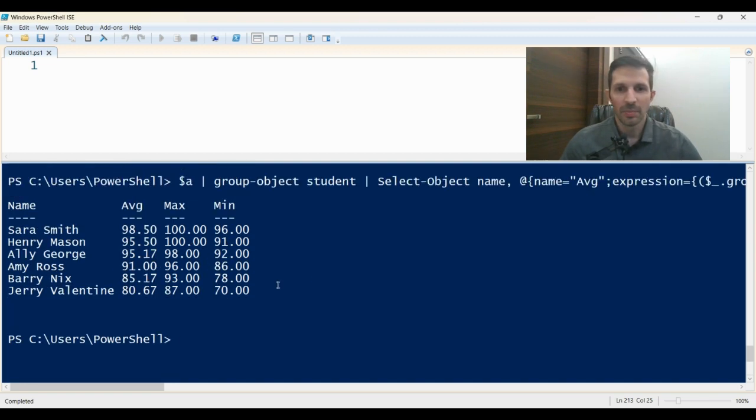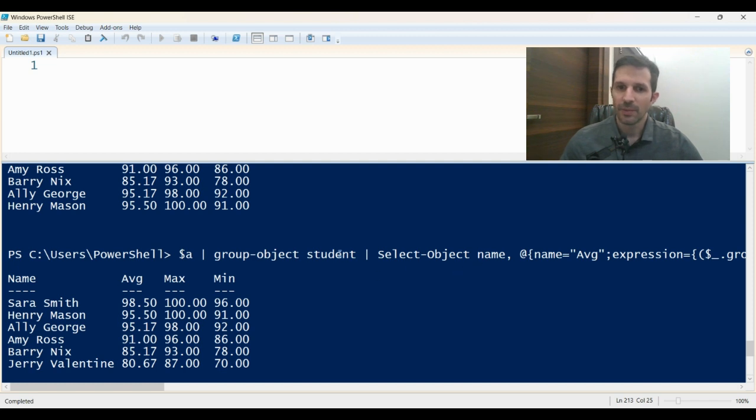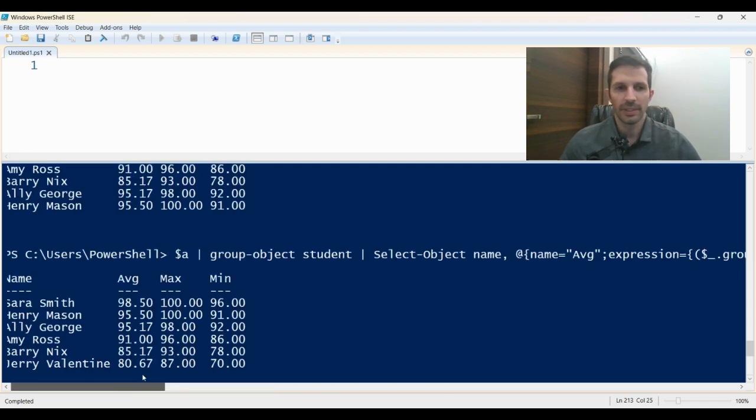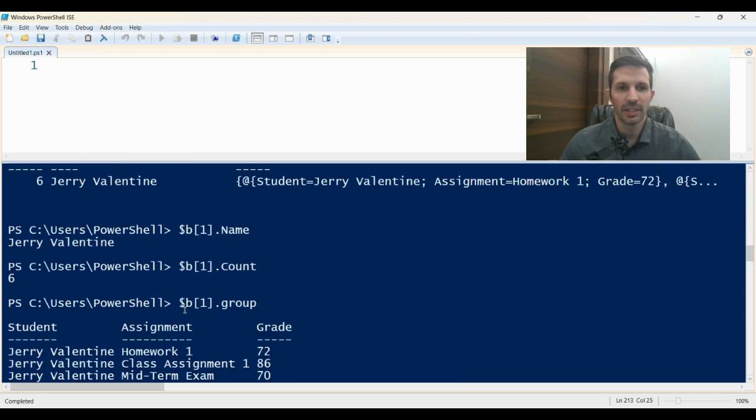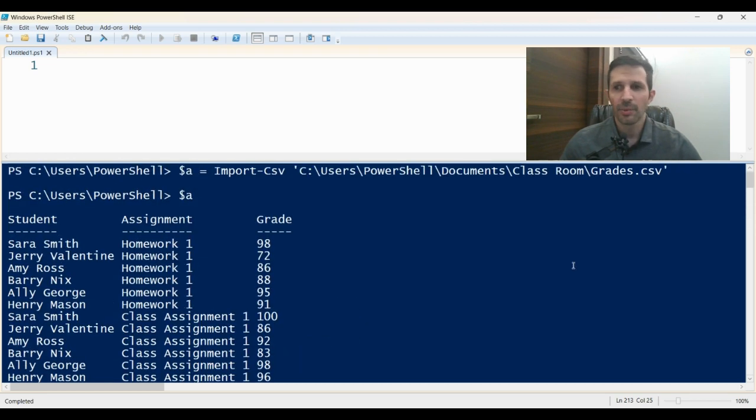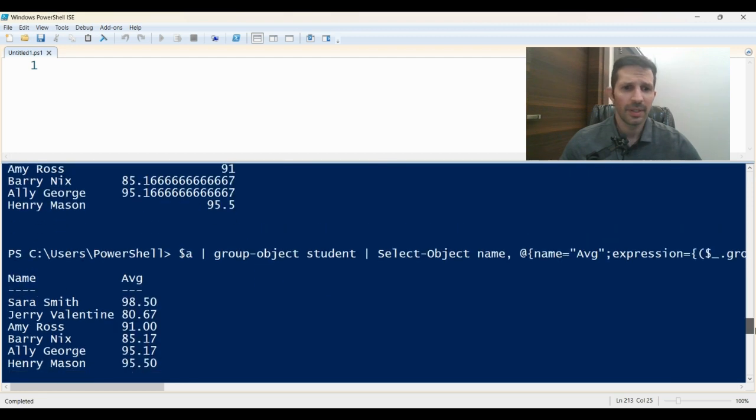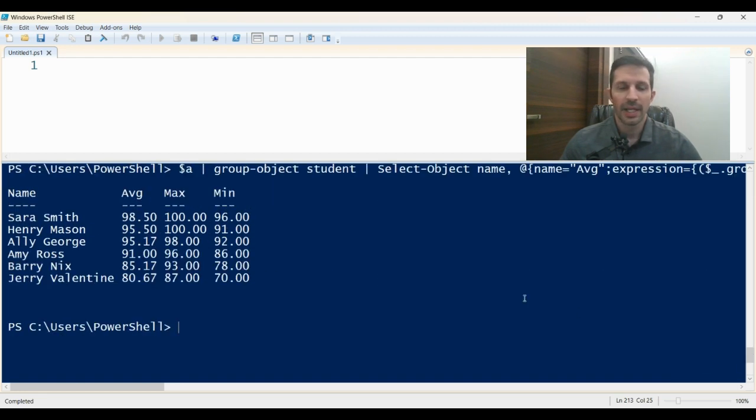So I'm hoping this helped. I'm hoping you can see that we can slowly build upon what we have learned piece by piece, part by part. Don't be afraid to break it down into multiple steps as we have done here, because that is the way to learn. And whenever we get into the Excel series, you're going to see the exact same thing. I often have complicated formulas in my work, but it really isn't complicated when you break it down piece by piece. And I always build it part by part, seeing what works, making edits, adding to it, making sure I'm finding the bugs along the way.